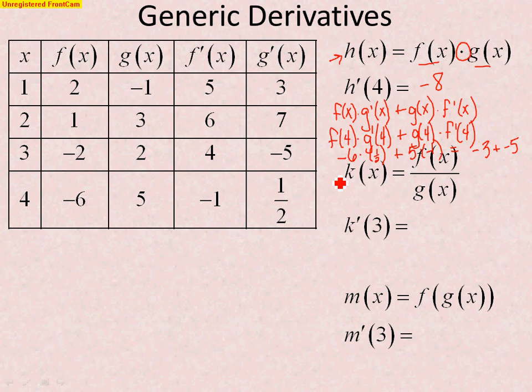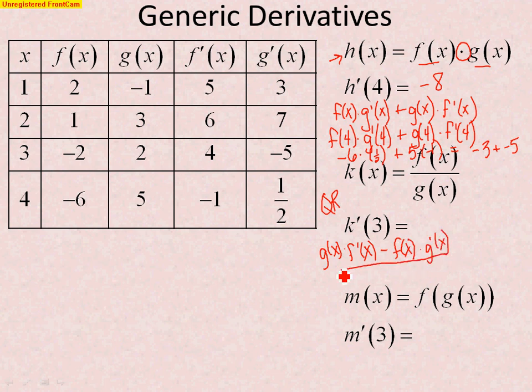For the second one, I wrote over it a little bit, but I'll come down here and talk about it. We have a function being divided by a function. Hopefully, that's an automatic quotient rule. As soon as you see that, you want to make a little note yourself. This is a quotient rule. So your quotient rule is the bottom times the derivative of the top minus the top times the derivative of the bottom over the bottom squared.